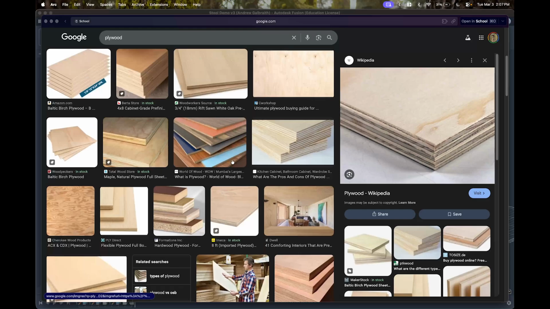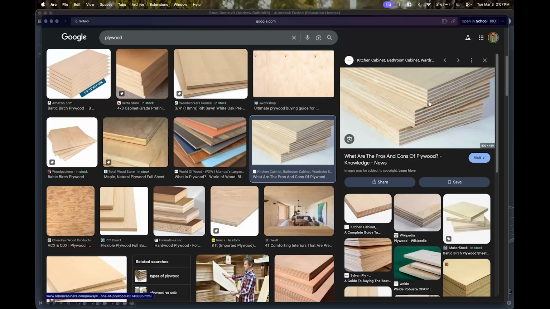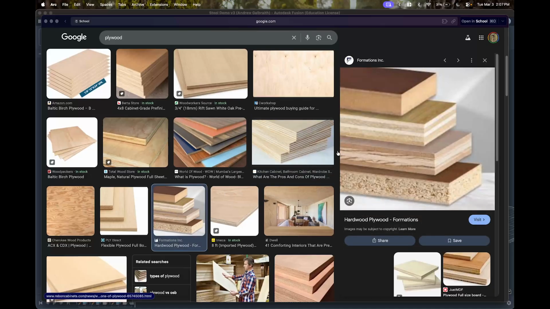So just keep in mind, hey, the edges of your pieces will have these layer lines in them. Here's a good example. So these are some kind of cheaper plywoods here, and then this one is a standard finished plywood. So this has what's called veneer on either side.